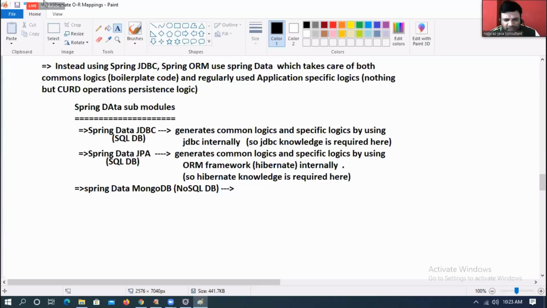Everyone, please concentrate. Suppose I have an employee table in a SQL database with 30 columns. The first employee has all 30 details. The second employee has only 10 details, but still I have to maintain 30 columns for him. The third employee has only 15 details, still I have to maintain 30 columns. While inserting and retrieving, I have to use memory for 30 columns. That is a waste of memory and CPU time.